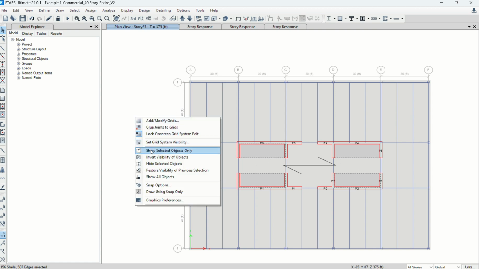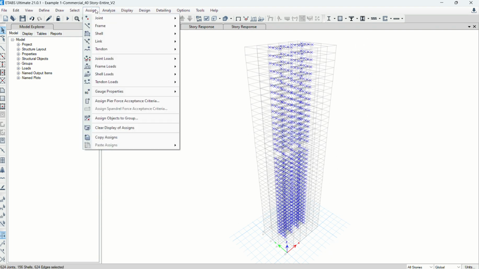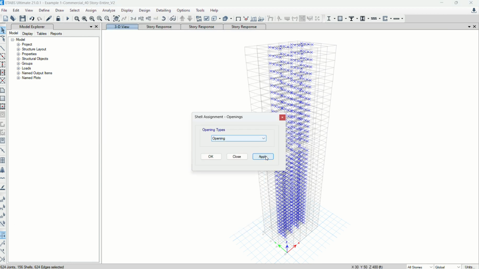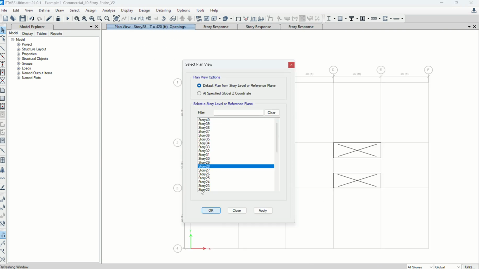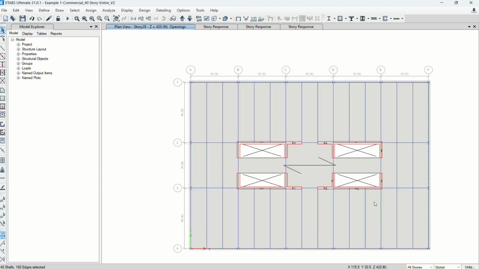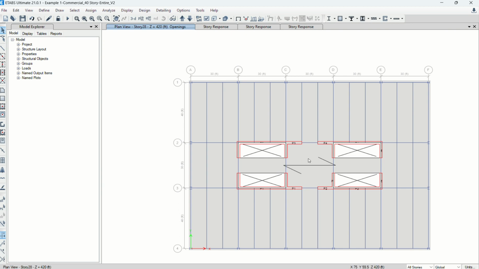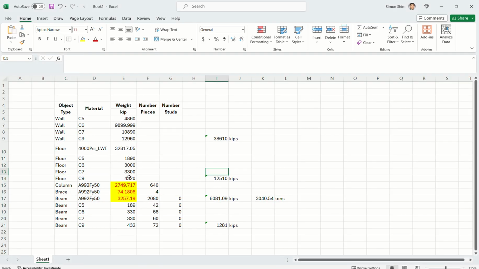Basically, I'm gonna show this. This element, right? Supposed to be opening, not floor. So I'm gonna assign the shell to opening, right? Opening. It's not supposed to be slab. So I'm gonna just take a look at it. Yeah, see. So we have only some slab and opening. So I'm gonna rerun it. I'm gonna get the new material properties. So this number, obviously, this is not really a one. Doesn't exist because this is all opening.